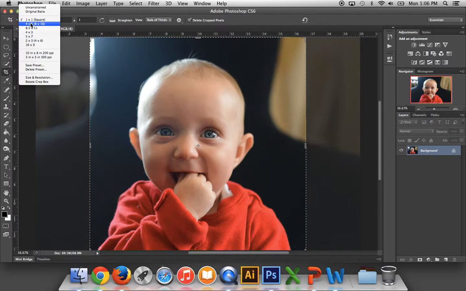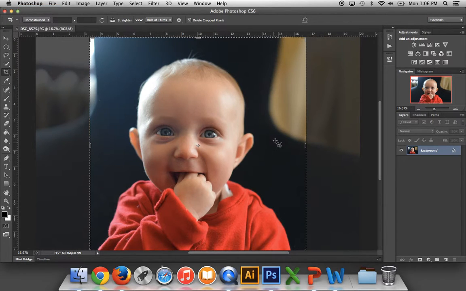An 8:10 is a standard photographic size, 8.5:11 is printer paper, 4:3 is a photographic size, 5:7 also. 2:3 is your basic 4:6, and 16:9 is typically a large format screen, like an HD screen look. You can create your own presets. We've done these in the past, and you can do that by using your size and resolution presets. I'm just going to use an unconstrained one so I have lots of freedom.